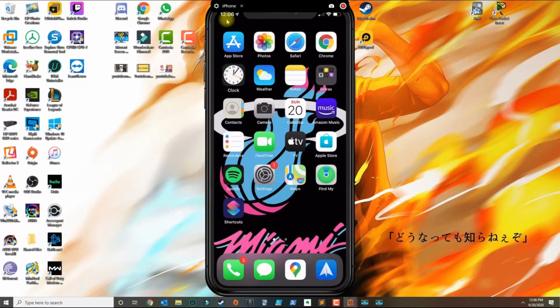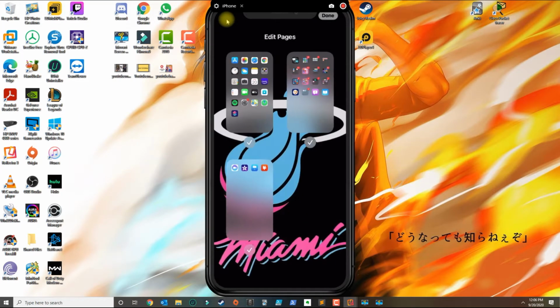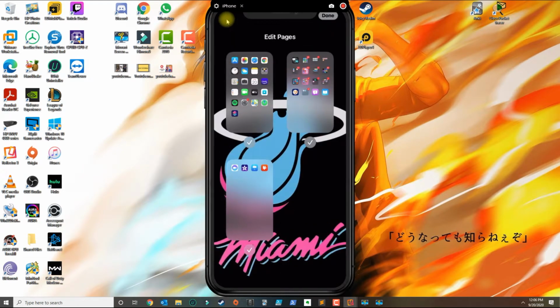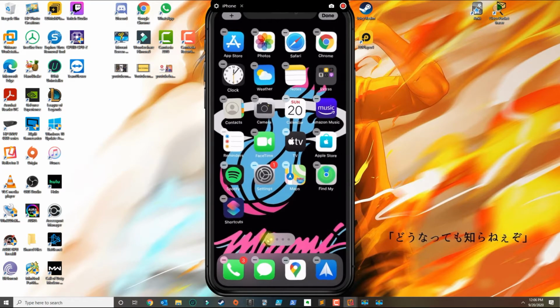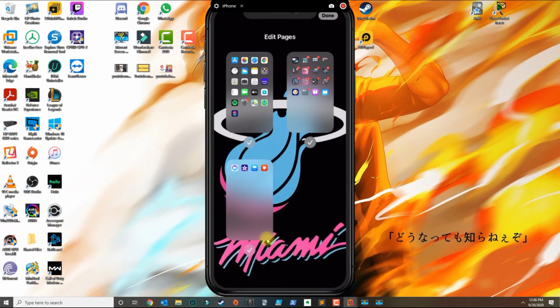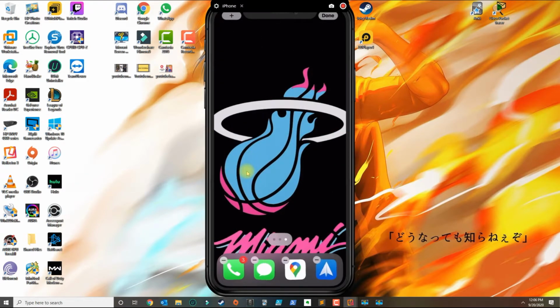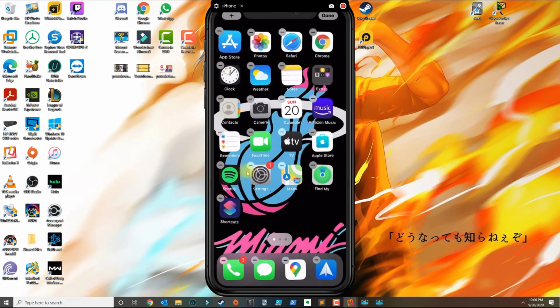Also, what you could do is press and hold the screen and then press the gray dotted area where you see that right here, and now you could basically hide a page. So if I don't want this page to show, I would select it and uncheck the page, and then I will click done. And now if I scroll, that page is gone and I can't see the applications that were in that page.